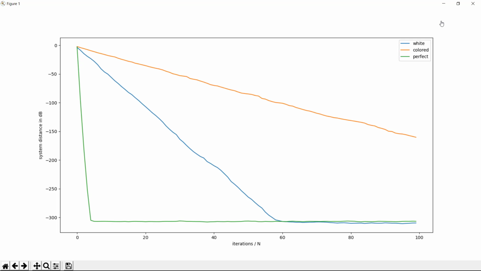And then the white noise also has a good performance, but then the colored noise, this actually is not a good performance really. You see we converge to very low numbers here. This is because we're not using measurement noise. And basically this is just our machine precision that we are converging to in our system distance.